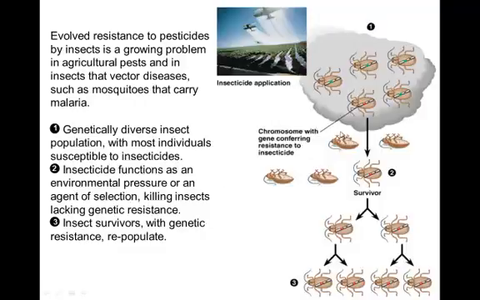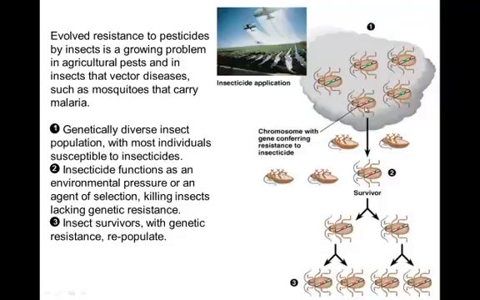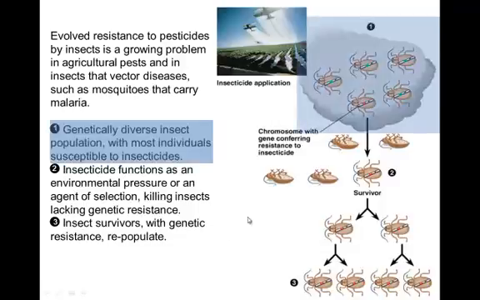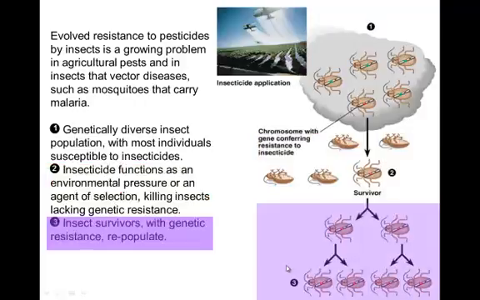And this actually shows evolved resistance to pesticides. If you look at number 1, we have a diverse population treated with pesticides. Those susceptible ones, which, by the way, have the green genes, and the one with the red gene is resistant, and the ones with the green genes die. The pesticide serves as a selective force in the environment, and the red one survives and serves to repopulate. And so we get insects resistant to pesticides. This is also a big problem.